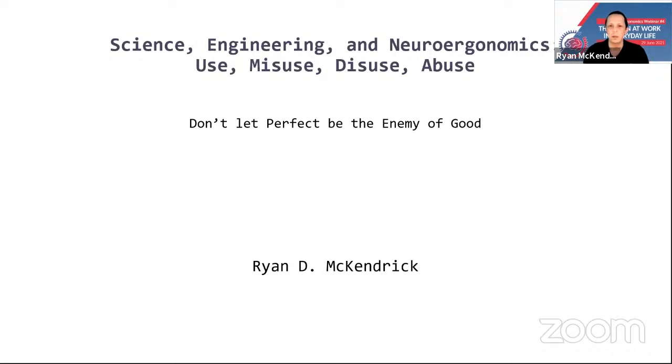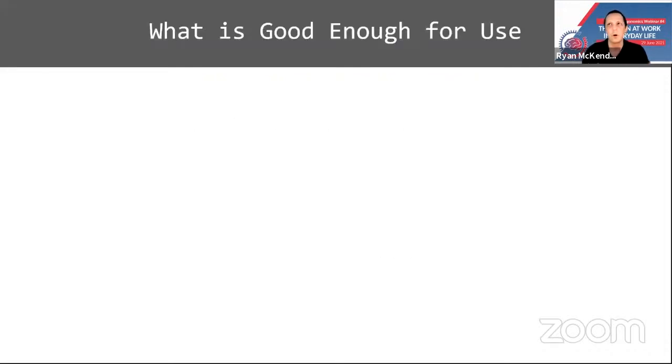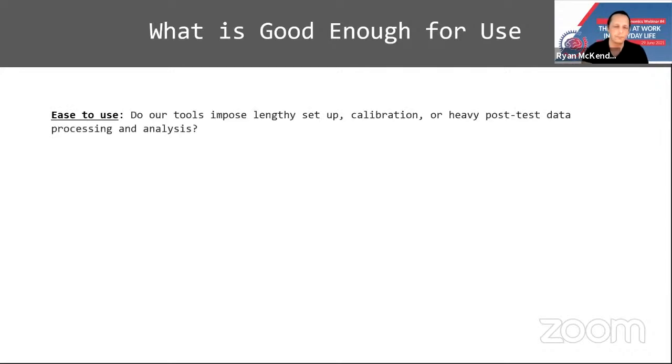Another thing that's been unique in my experience as a neuroeconomics researcher and practitioner is the pushback, or the context in which there is significant doubt in some of the things that we do. So what I wanted to start with is, what are some things that we as practitioners can look for and should be talking about and working on to enhance the use of our tool sets, such that we can not just improve the science through laboratory work, but through actual practice of deploying it in the real world and learning from our own use of the technology.